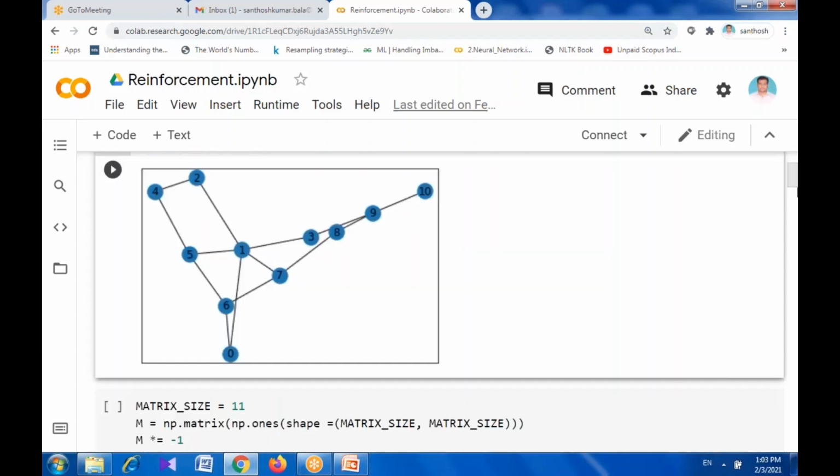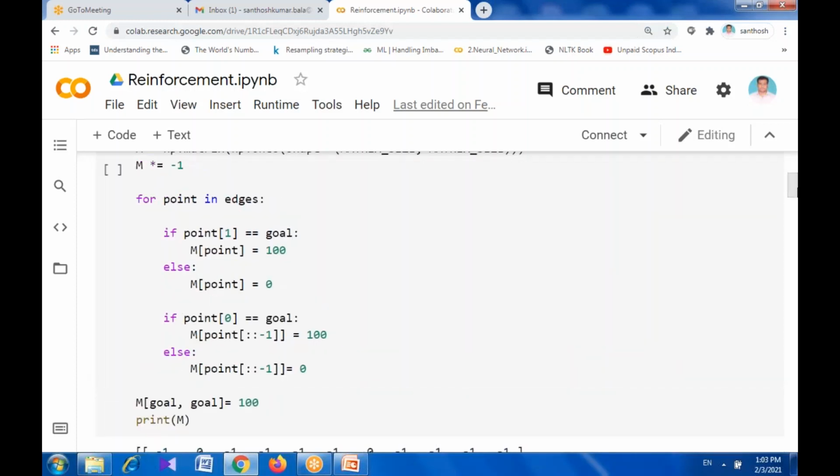So if that particular edge exists, and if the second value is 10, that is your goal is 10, then you make that particular edge as 100.